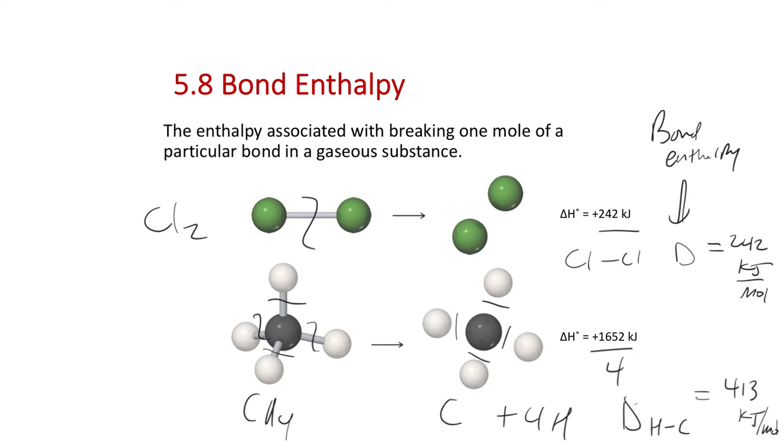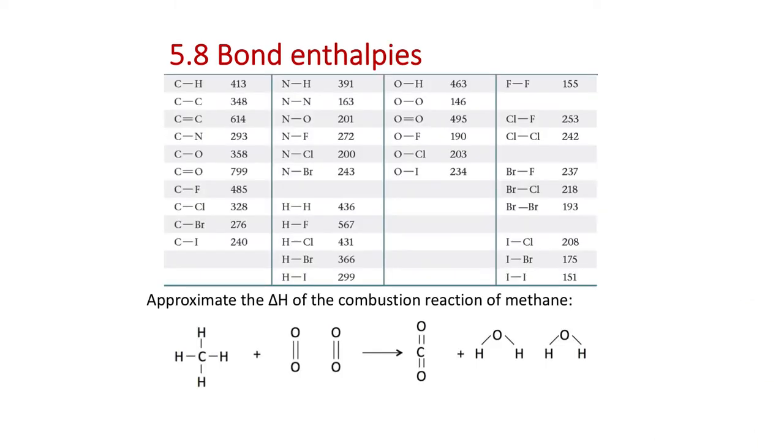When we get into chapter 8, we get a little bit of a predictive value. We can maybe understand some elements of bonding. Like if you imagine a longer bond, it's usually weaker. If you imagine a shorter bond, it's usually going to be stronger. If we get into double and triple bonds, if you remember those from Lewis structures, like nitrogen has a triple bond, that's going to be a very strong bond. A double bond is usually not as strong. But some of those trends we're going to pick up later in chapter 8 and come back to bond enthalpies and talk a little bit about them.